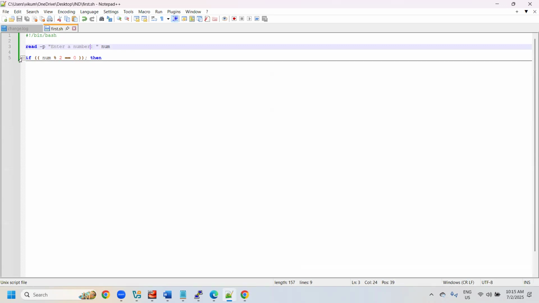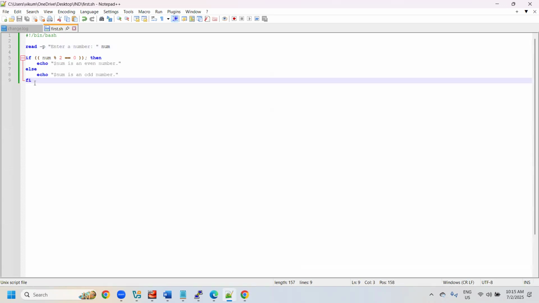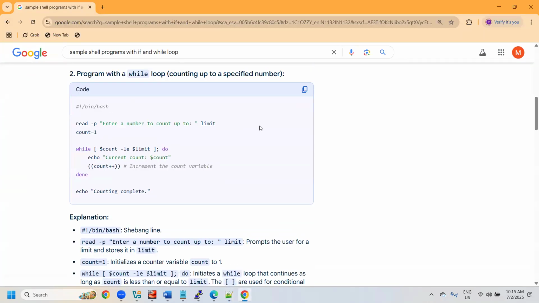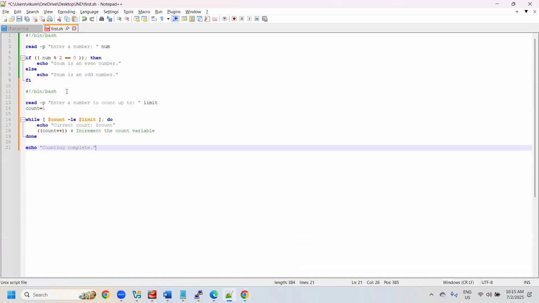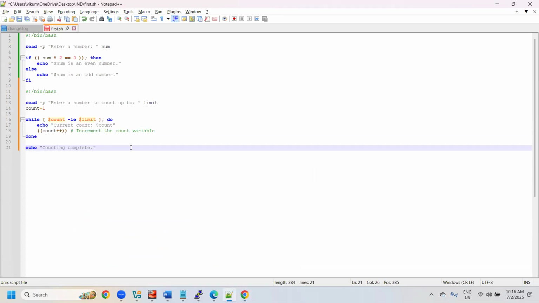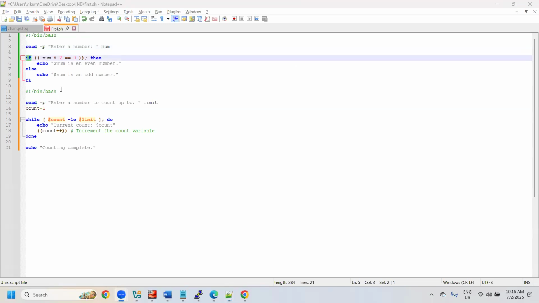The if condition is starting here and ending here, and inside that, for example, let's copy paste this one too. It clearly says: read hyphen p enter, so the while loop is starting here and ending here. Those kinds of features we can achieve by using Notepad plus plus. All the predefined commands, echo is a predefined keyword, read is also a predefined keyword, if, then, else, all the predefined colors will be highlighted.